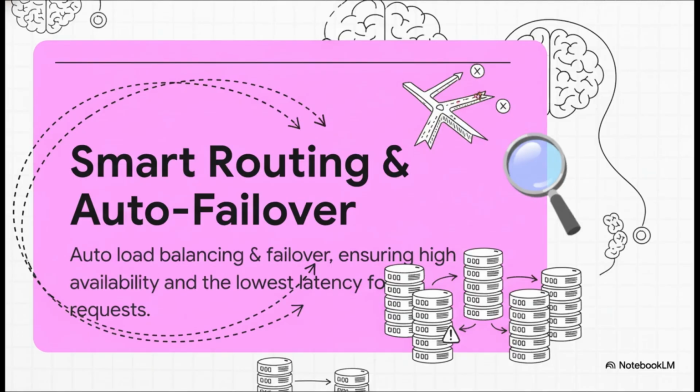The best way to think about it is like a super smart GPS for your API calls. If your main route, let's say your go-to AI provider, suddenly hits a major traffic jam or just closes down for a bit, this system instantly and automatically finds the next best, clearest route through another provider. The result? Your request gets through, and your app, it doesn't even blink.